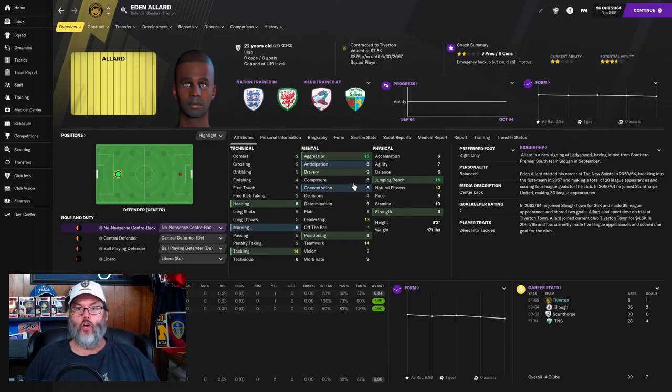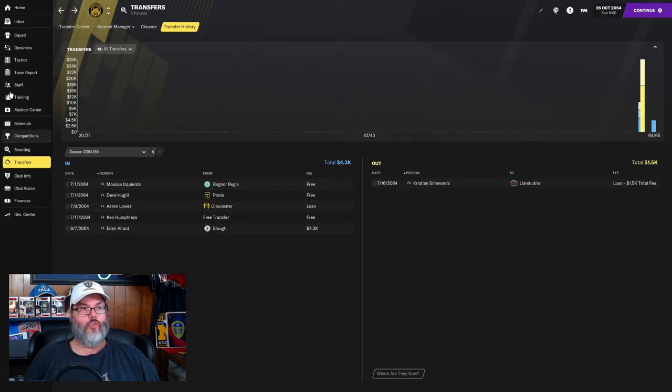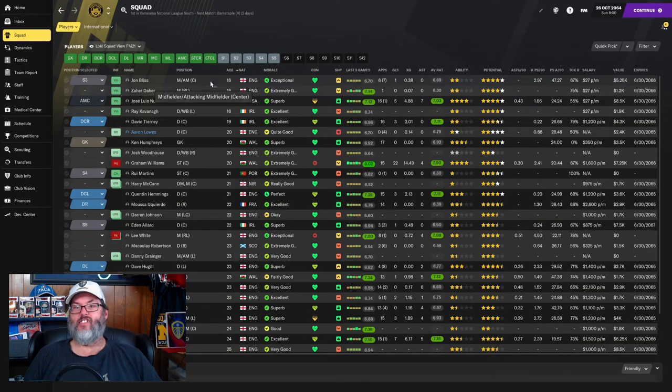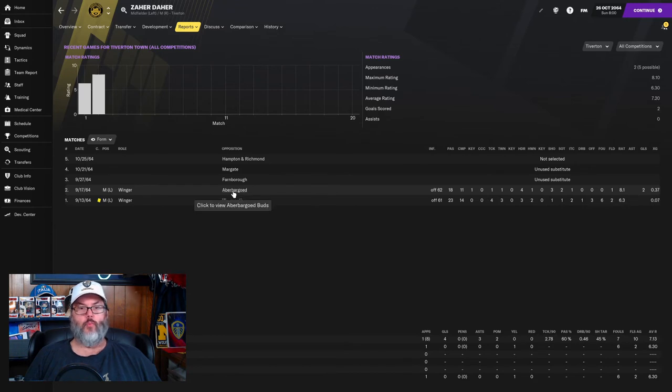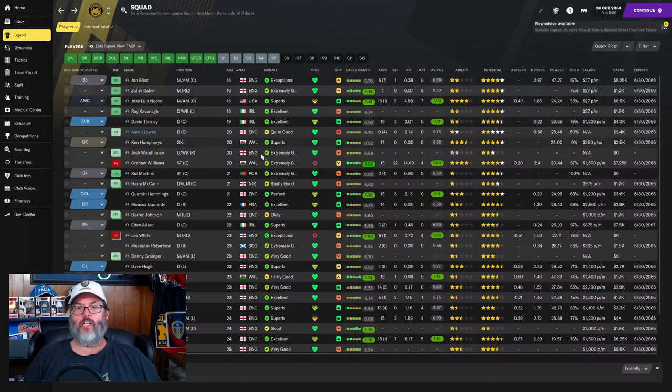And also, we have moved. So John Bliss, who got his debut last year, is still playing pretty regularly. 6 starts, 7 reserve appearances. Zahir Dahir got his debut and played well. He had a 6.3 in his first outing and 8.1 with 2 goals. That was a friendly, if I remember correctly. Yeah, because he's only got 1 league match. But he's played well in limited opportunities.